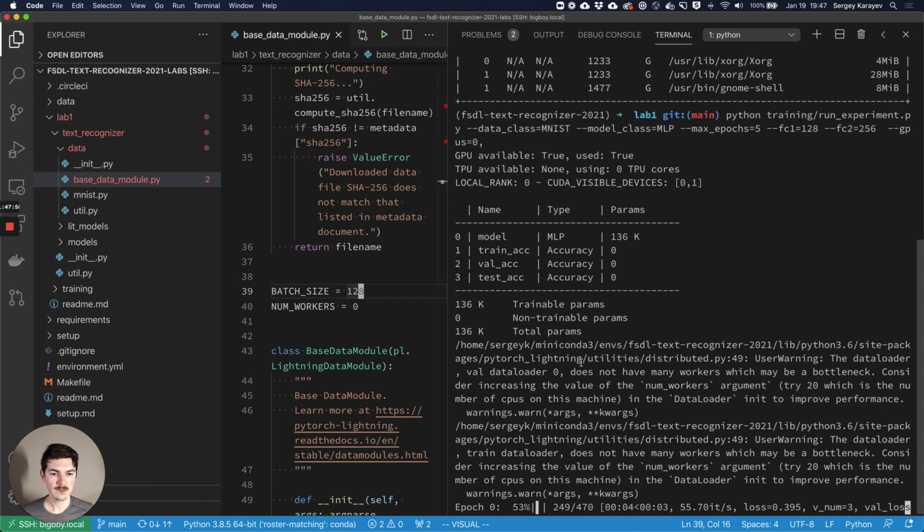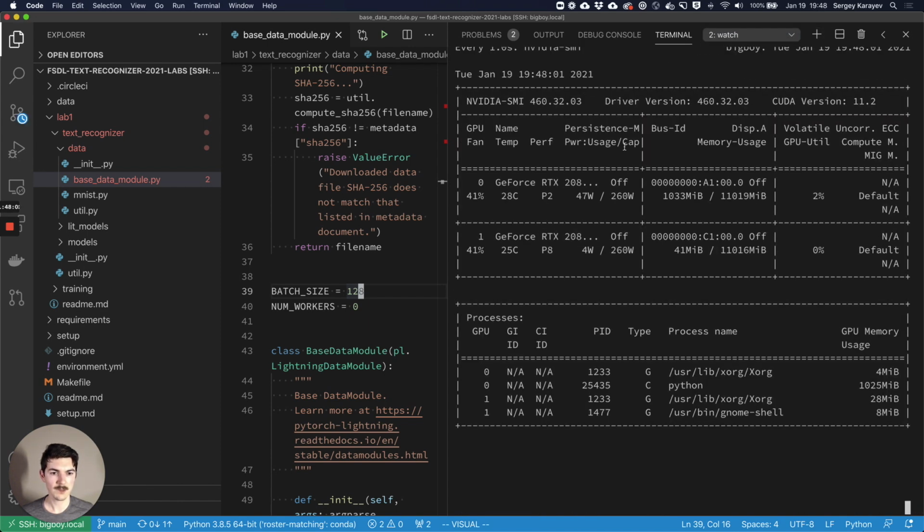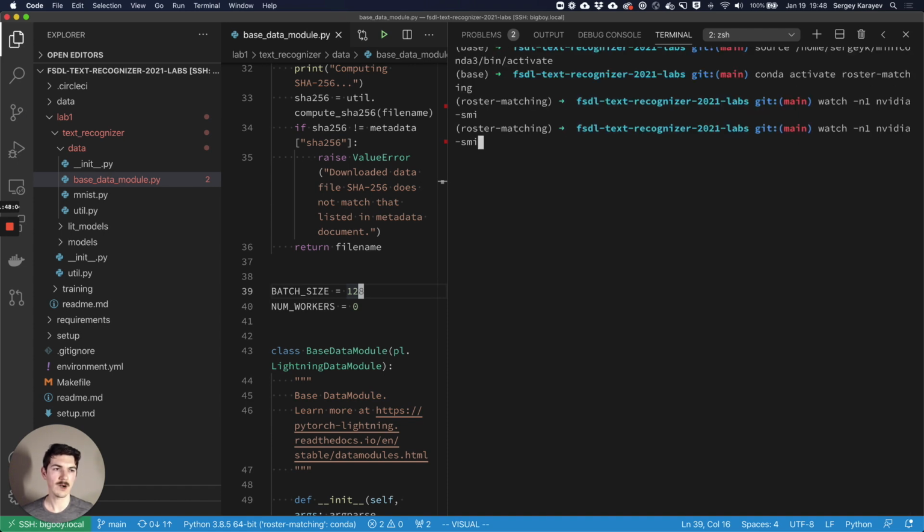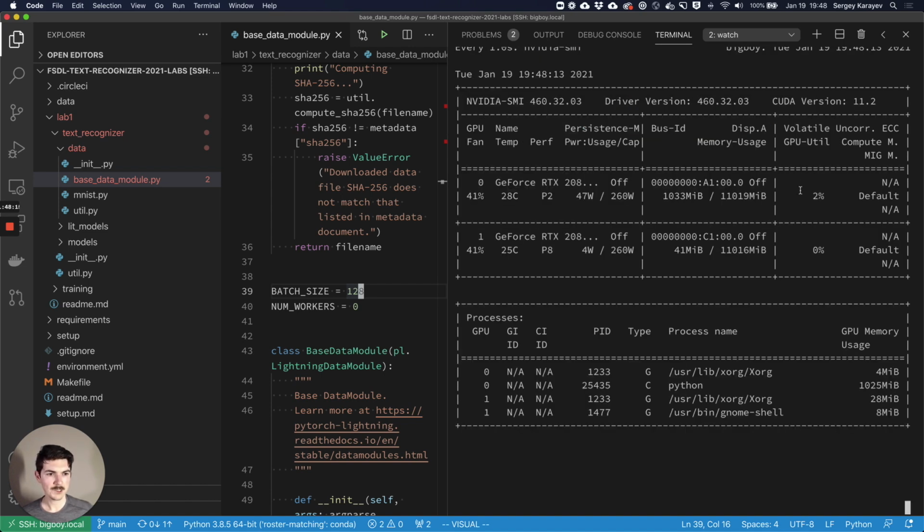So it is training. It looks like it's training pretty fast. We can go into another terminal and run watch -n1 nvidia-smi. This watch -n1 just means refresh the output of this command every second. And we see that the GPU is being used.